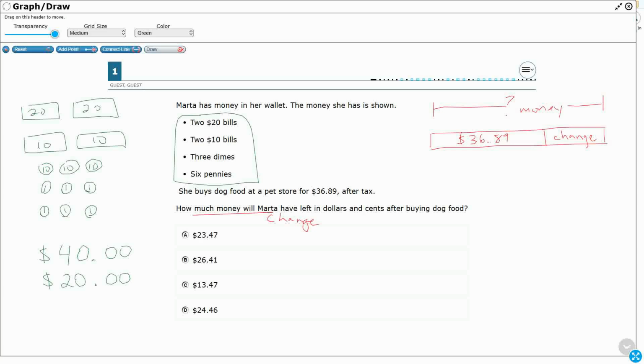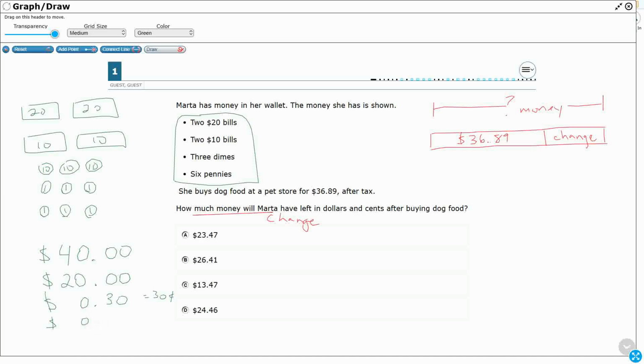Now I've got cents. I've got 10, 20, 30. If you want, you can add them separately, line by line, type by type, or you could just make it 36 if you wanted to add the dimes and the pennies together. I'll add them separately here. Now, notice my 30 is 0.30 because I'm doing it in dollars. It's also 30 cents like this, but that really doesn't help us when we're adding a whole bunch unless we rename the $20 as cents and the $40 as cents. So I'm going to rename it as dollars and cents.